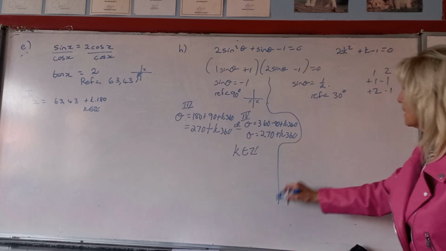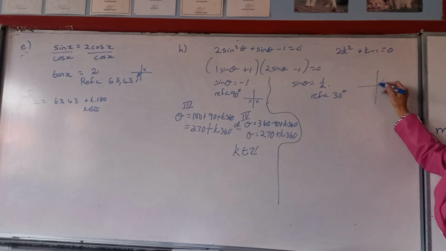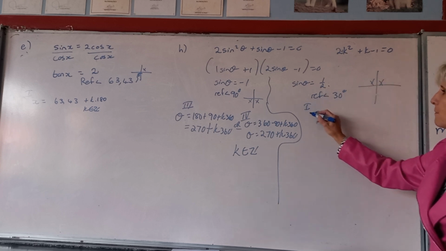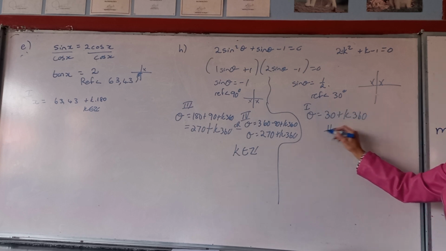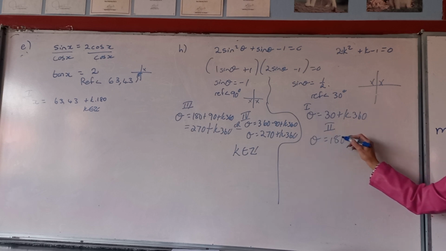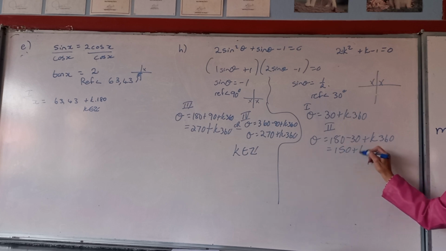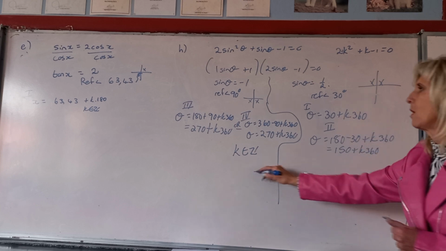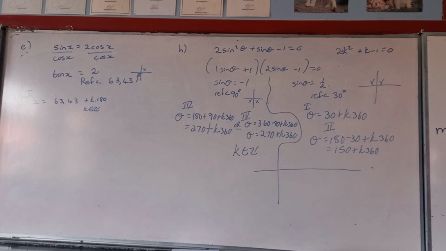This part of the question then has a reference angle of 30. We are in the first and second quadrants because sin is positive. Therefore, in the first quadrant, you'll have theta is equal to 30 plus k times 360. In the second quadrant, we've got theta is equal to 180 minus 30, which gives me 150 plus k 360. And don't get lazy and want to leave all of this stuff until later. You've got to write it all right from the start. So our answer for that one is this, and now we've done our K sums. Right.